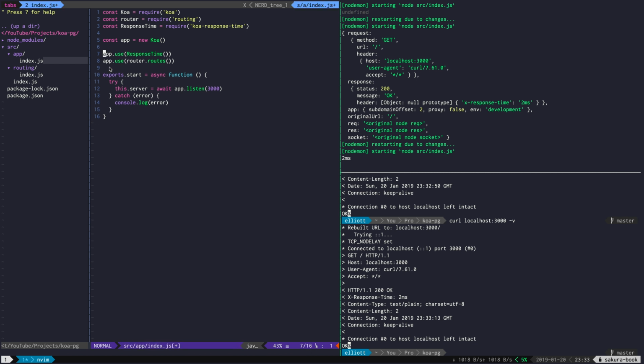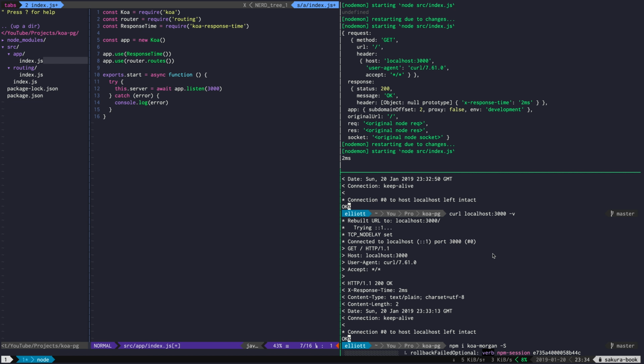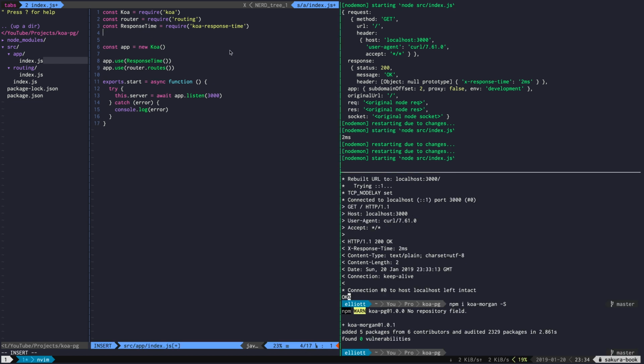The last piece of middleware we probably want to add is our logging middleware, which I talked about earlier. And this is going to be something called koa-morgan. If you've ever used Express, you'll know a piece of middleware called Morgan, which is slightly similar. So let's take a look at that. We'll do npm i koa-morgan, and we'll save this as well. And let's import it. We can just import it as Morgan. And we will use it after the response time. It's probably the right place to go.